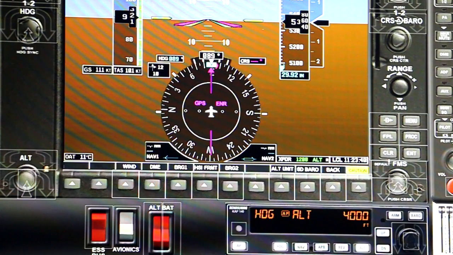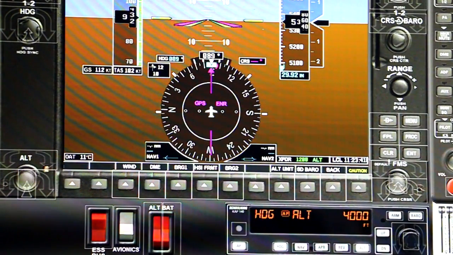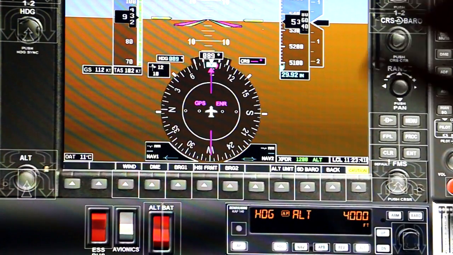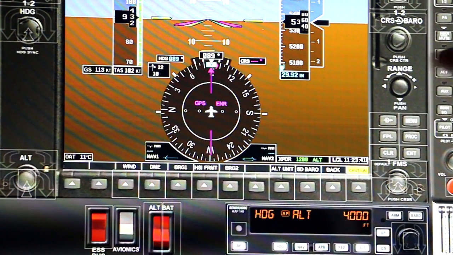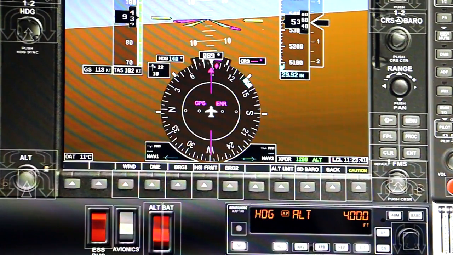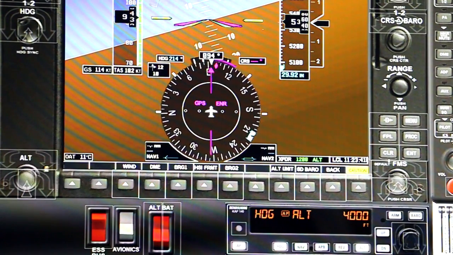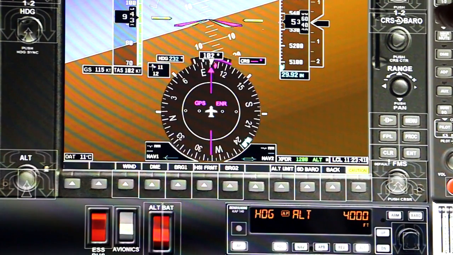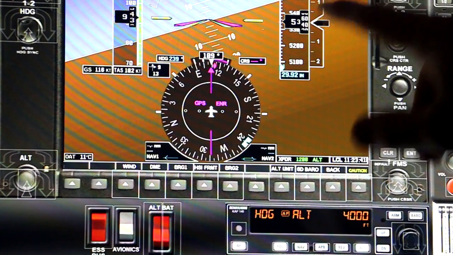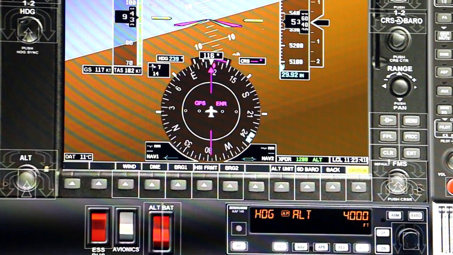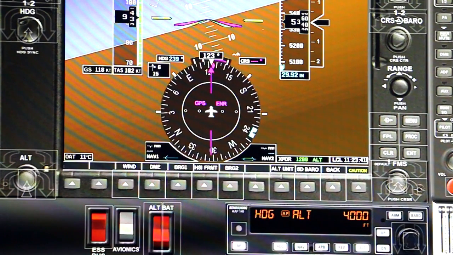So if you're just looking for a quick and dirty way to get the autopilot turned on and working, set it to heading, center your heading bug, press the heading button, and press the ALT button, and you'll level right out, and then you can work from there. Now I'm going to avoid some terrain that's coming up here, so I'm going to rotate the heading bug about 180 degrees, and you'll see that the autopilot now is going to command the plane to follow the heading bug while maintaining a constant altitude, because again, we've locked in the altitude.